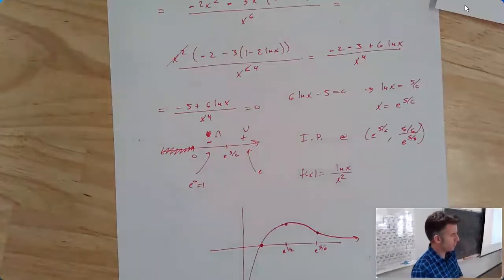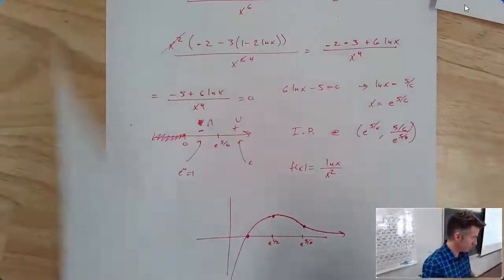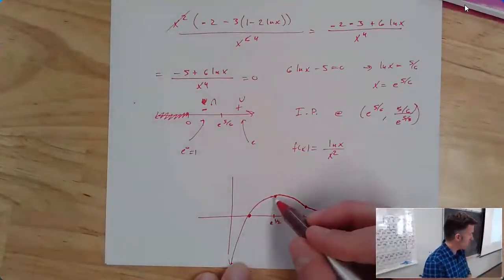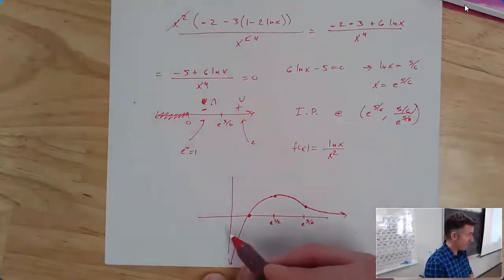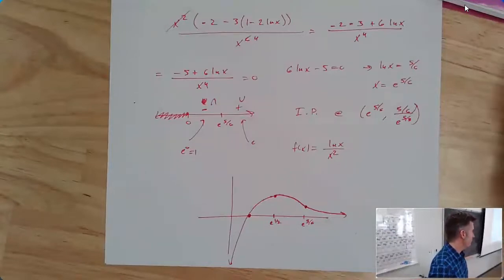Also, I should point out, we totally could have gotten away without even thinking about the horizontal asymptote at the beginning. Because if I know that my function is increasing up until I get to here and decreasing afterwards, and I don't have any other x-intercepts, I'm kind of stuck. I have to kind of get closer and closer to the x-axis. There really isn't another option. It's kind of cool. I kind of like that.